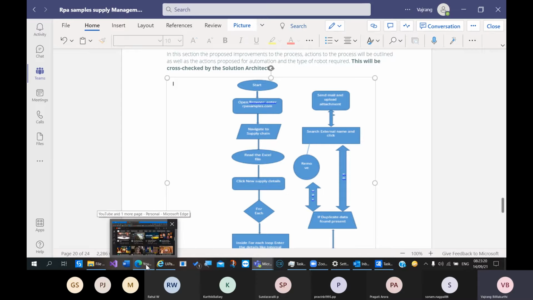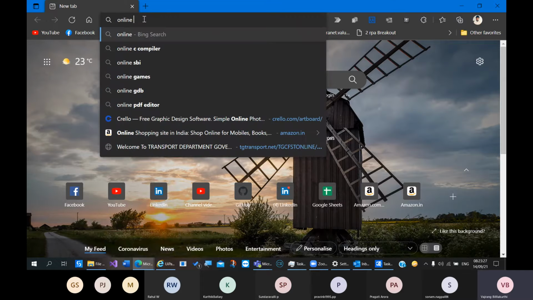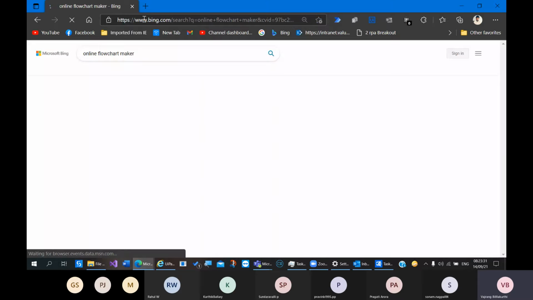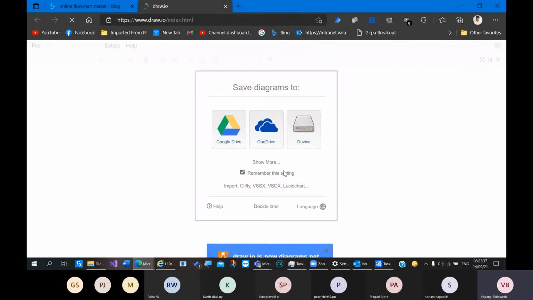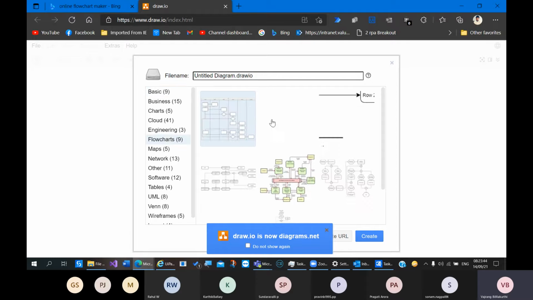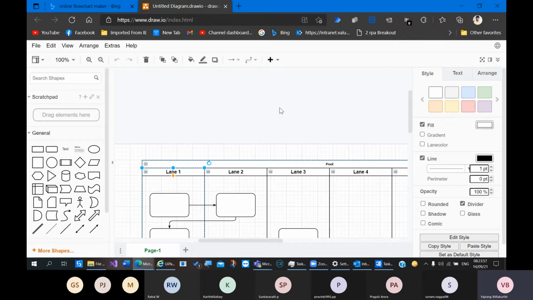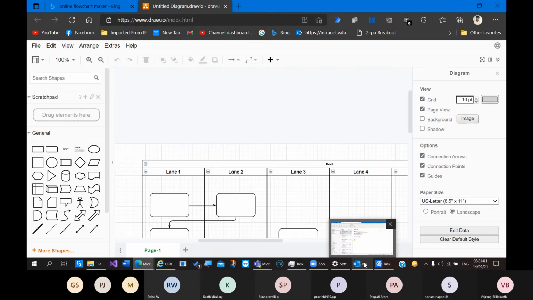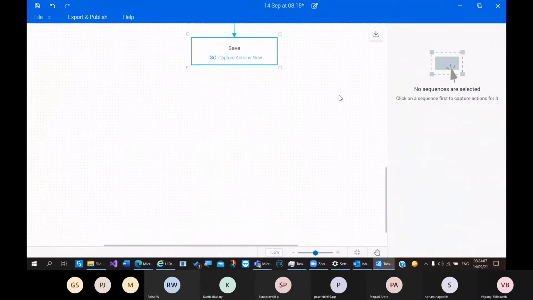And see, there is not only one place where you can create it. If you want, you can go with Lucid Chart or an online flowchart creator. Lucid Chart you have, and Canva you have. Draw.io is also a good resource. So you can just create a new diagram, a blank diagram or flowcharts. You can directly go with flowcharts. You can use this, but you need not work too much or extensively on this; try to understand that there are different tools where you can create the flows. Okay, so if you are using task capture, this is how you can do this.